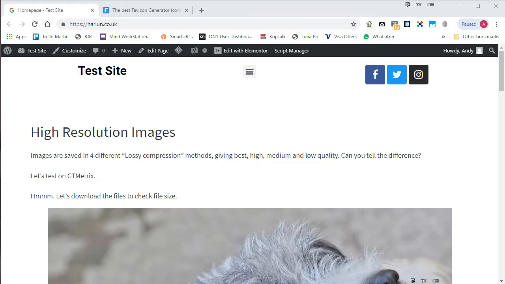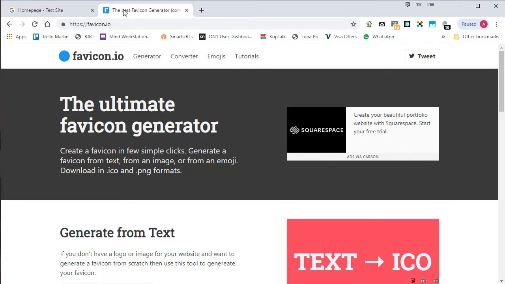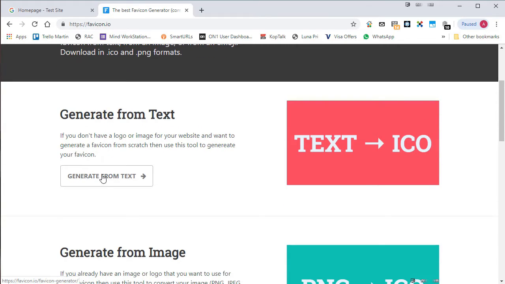In the last video, we looked at what favicons are, and I told you that the dimension of them is 32 by 32 or 16 by 16. If you're creating a favicon for a site that isn't WordPress, then you may need to create an icon of 32 by 32 or 16 by 16. If you're using WordPress, you don't have to do that. It's a lot easier. Firstly, if you need to create a 32 by 32 or 16 by 16, I recommend you have a look at favicon.io because you can easily create favicons from text.